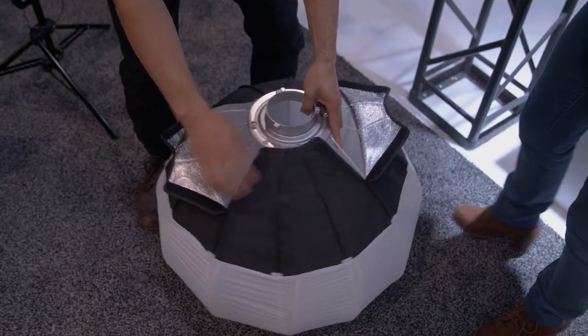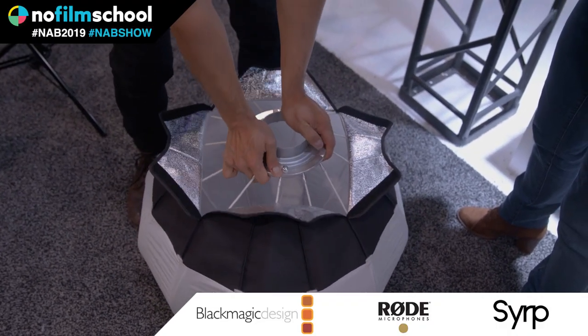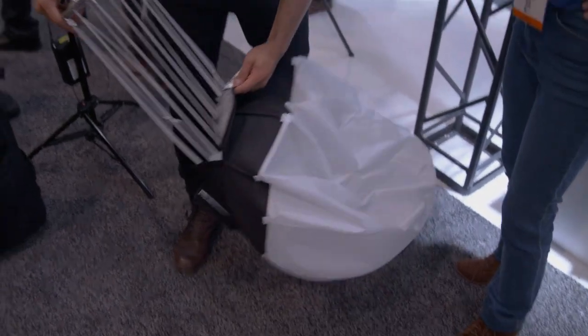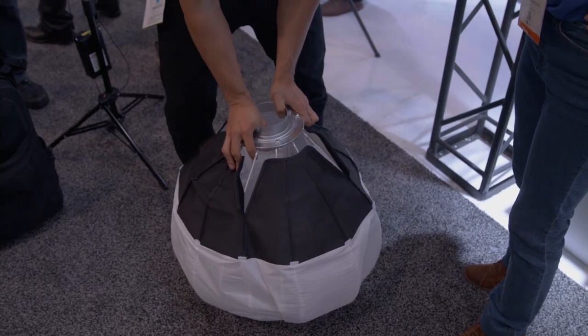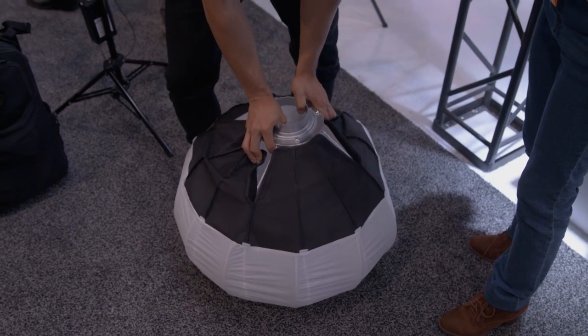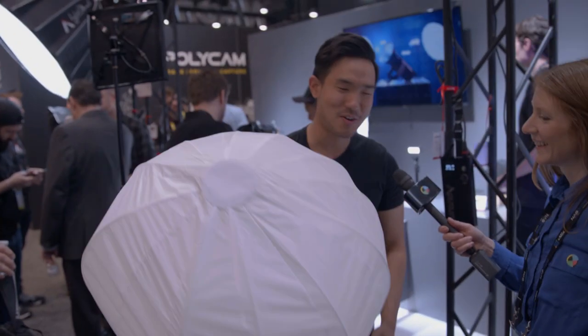All I've got to do is open it up. And bang, done. That was super fast. Again, we tried to design this thing to be as quick and easy as possible. If I want to build it up again, no problem. All I do is stick it in, pop it in. Watch my markers — push, push, push. Do a little clip here for you. And bang, we're good to go. So fast, so quick.